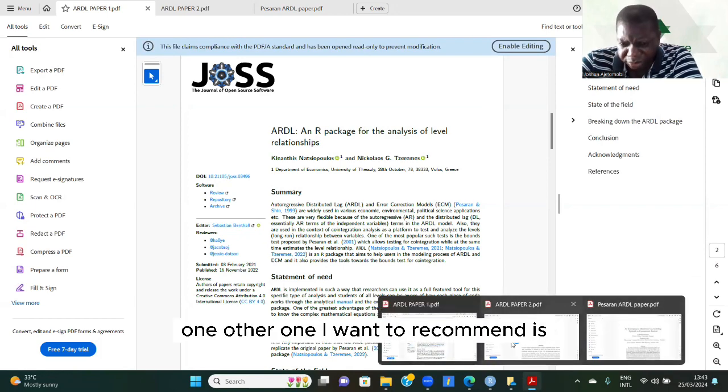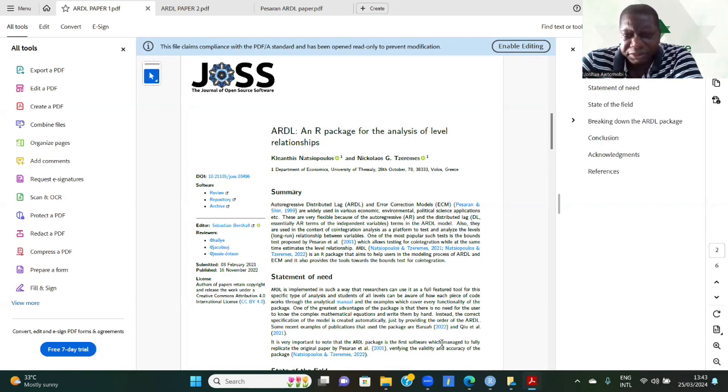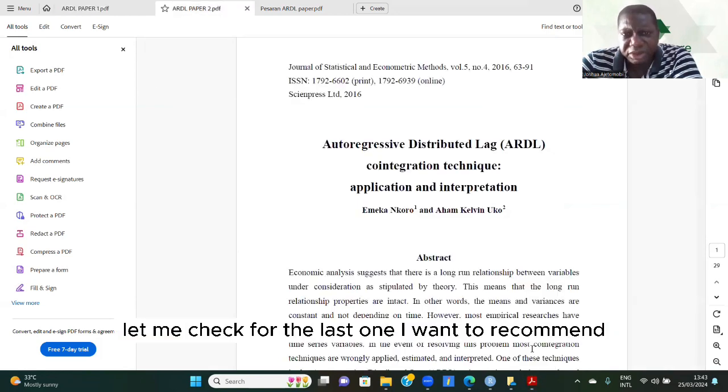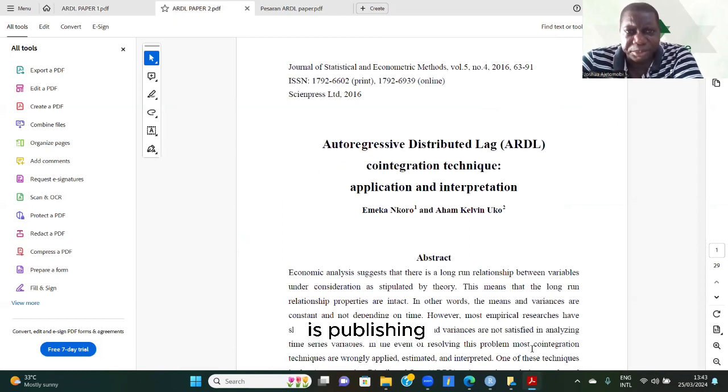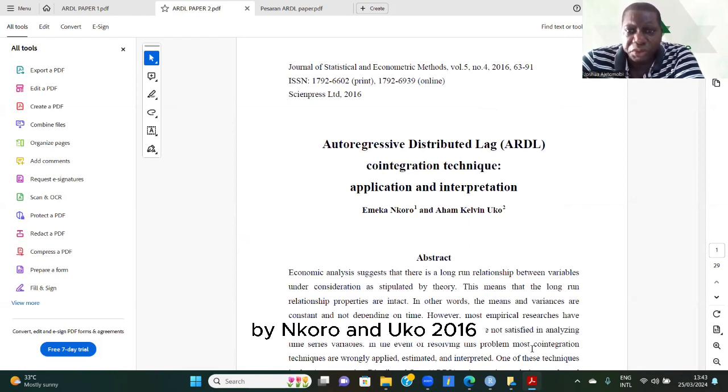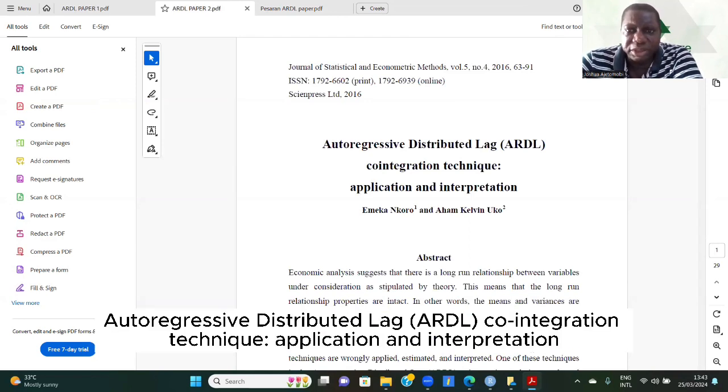One other one I want to recommend, let me check, the last one I want to recommend, is published in the Journal of Statistical and Econometric Methods by Nkoro and Uko, 2016. The topic is Autoregressive Distributed Lag Cointegration Technique: Application and Interpretation.